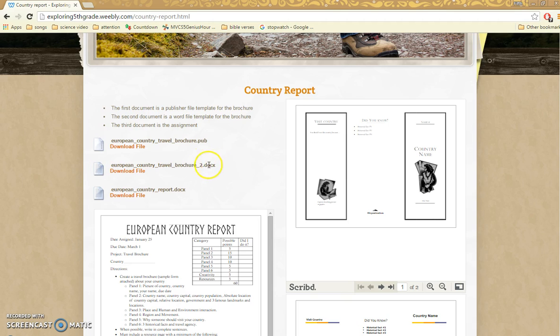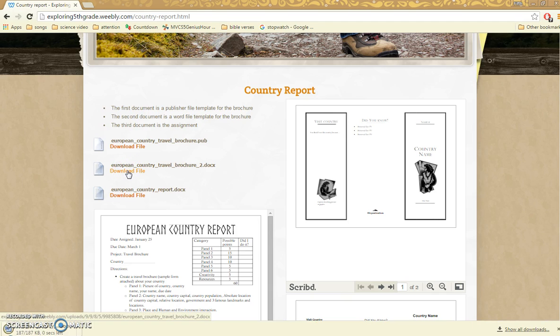You're going to want to make sure it's the document one, not the publisher one. If you download this one, you won't be able to access it if you don't have that program. So I'm going to click on Download File. Once it downloads, I'm going to click Open.